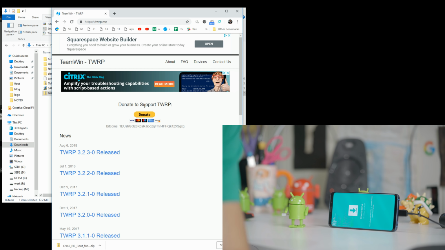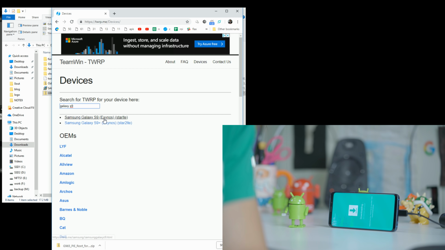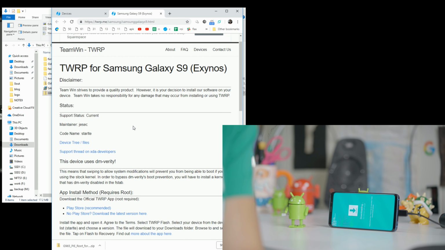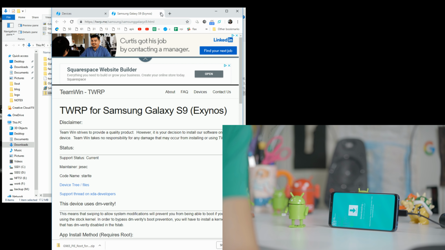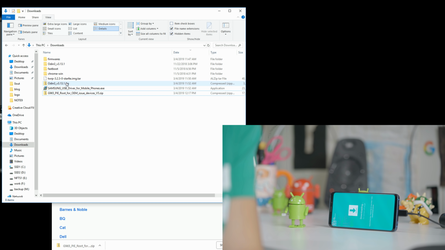That's pretty much it. As far as TWRP, you can go to twrp.me, go to devices and type your device, Galaxy S9. So that's for the S9, S9 Plus. I don't actually see the option for Qualcomm, so I'm not sure if Qualcomm is supported. You may be able to find it on XDA. If you have the Qualcomm Chinese version, check XDA to see if there's a version of TWRP, but I don't see it. You're going to download this one or this one, Star LTE or Star 2 LTE. I have Star LTE here, and download the latest version ending in .img.tar.